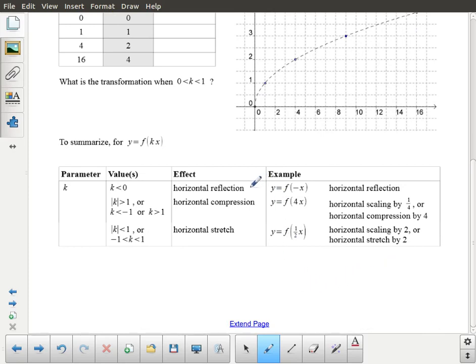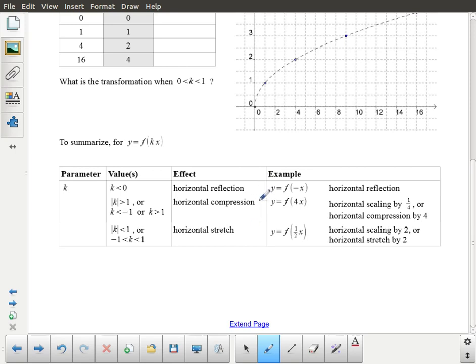In particular, they are horizontal transformations that are probably unfamiliar to those of you who came to this course from the grade 10, the 2D course. Horizontal reflections, horizontal compressions, and horizontal stretches. Now, the reason why these are unfamiliar is because in the case of a parabola, these three transformations are unnecessary. They can be taken care of in other ways.